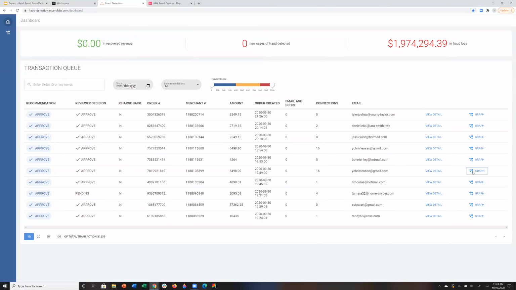As I zoom in on these things, I can color them in different ways. I can say things that are suspicious, things that are not suspicious. In this case, I have 2 sessions and 2 transactions that were linked, and I have multiple visit IDs. That can start to tell me, again, why I wanted to reject this. Those are the kinds of things that I can do.